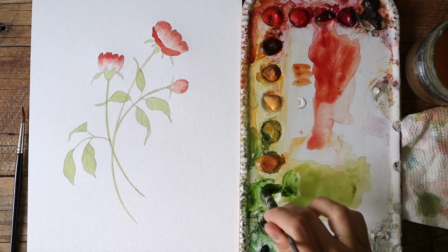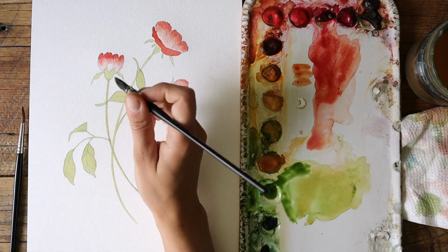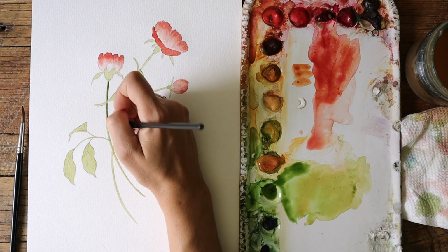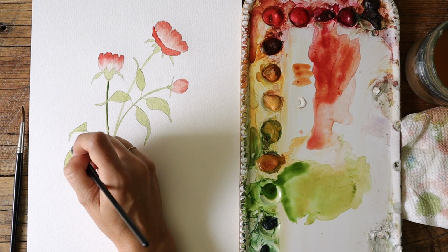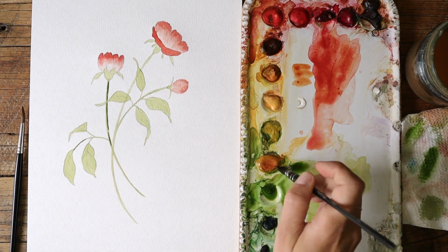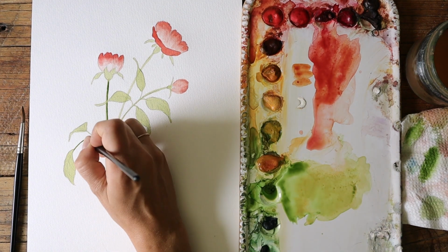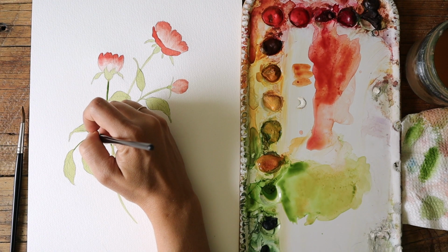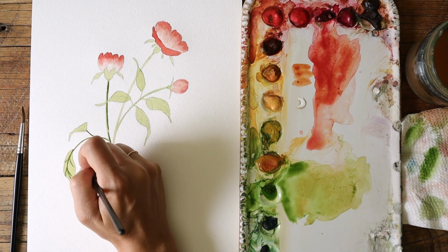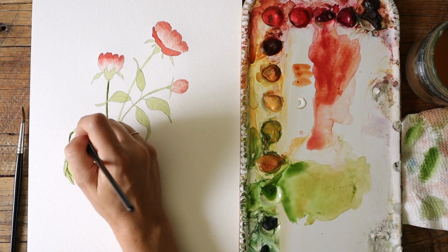Up next, it's time to do another pass at the greens. So I'm mixing a darker mixture of sap green with yellow ochre, and I'm just going to go back to my stems, start to deepen the colors just a little bit. I am right-handed, so it is better for me to start over on the left side and then move over towards the right, that way my palm doesn't interfere with getting paint everywhere. So if you're left-handed, you might want to work in the opposite direction.